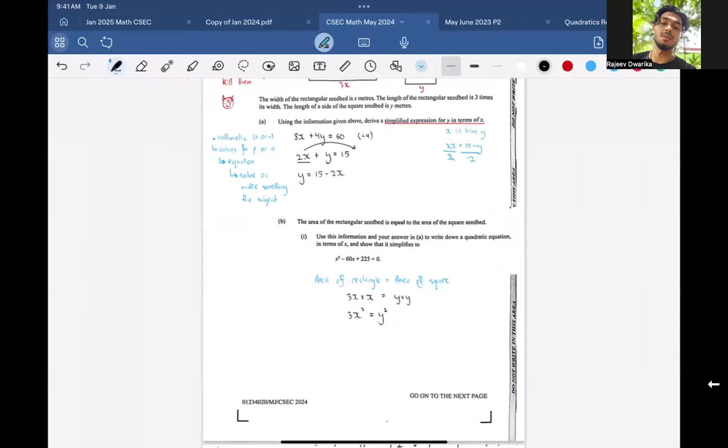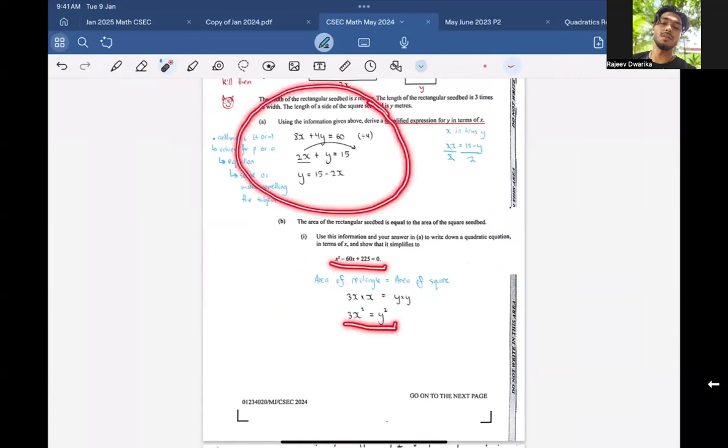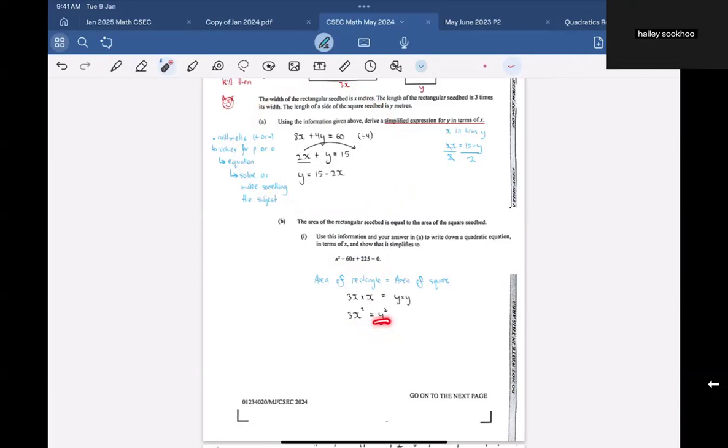You could do this. Look at what they want us to prove. Look at what we have. Look at the previous things we've done. If I ask you, do you see any y terms in the equation they want me to prove? No. So do you think we should keep the y? No.